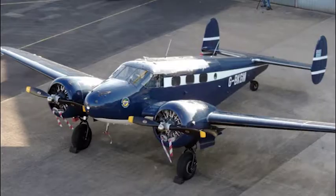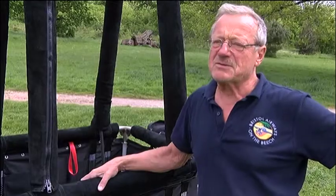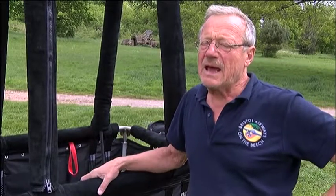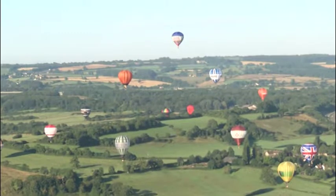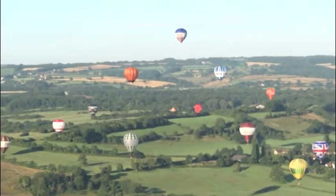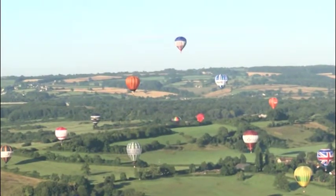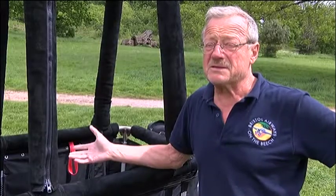The programme is for an old aeroplane, which I have chosen because it fits the requirements from a point of view of range and capacity, to take a balloon to various places around the world which are very hard to get to or very hard to get a balloon in. And I hold the world record for the number of countries in which anybody has flown a balloon, at 112 at the moment, but to progress that record I need to be able to get to places which don't already have balloons and which are hard to get to. So the aeroplane is the solution.